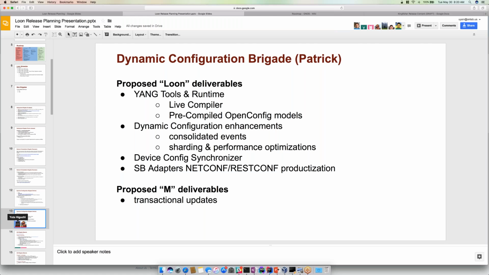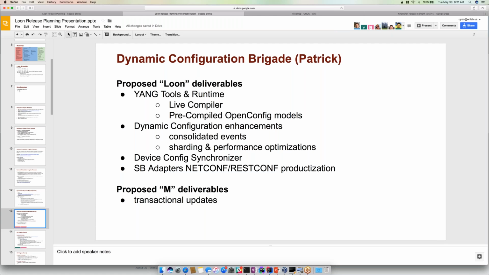For any update anywhere in a tree, you're going to get bombarded with events, which is desirable in some cases, but not in others. And also some of the effort will be directed towards making sure that we have more deterministic sharding in order to optimize performance and provide locality with respect to devices and device mastership.